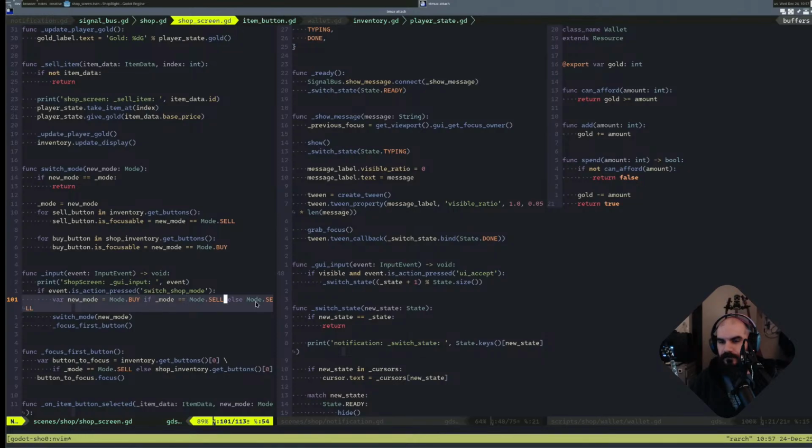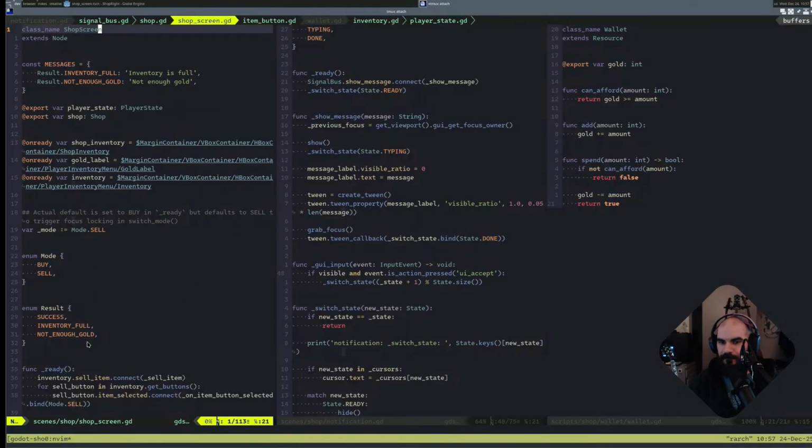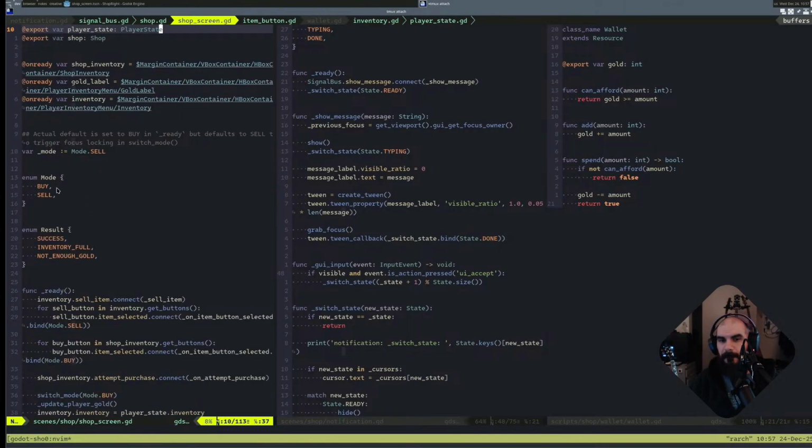Now, I guess technically, so this is mode. But I guess technically, there should be another state.